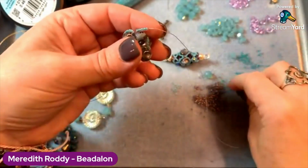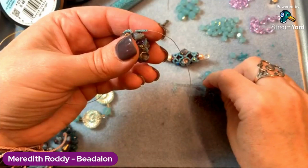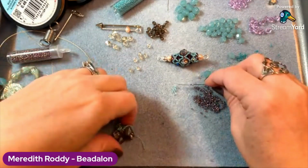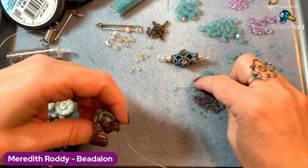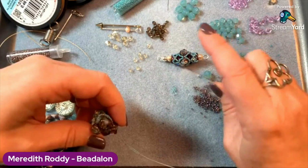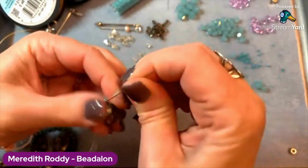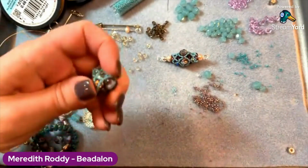So I think of bead bumpers actually more like tools than I do as beads. See, this is why I wanted to talk to you about that. Kind of like how I feel about needles being a tool as well. They serve a decorative purpose, but actually, for me, more so serve a functional purpose. That's always great. Yes. You can get beauty and function. That's our teaser for when we go over to the Beadalon page.